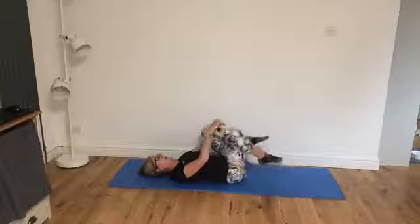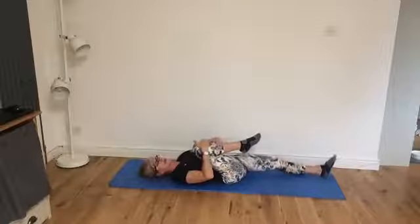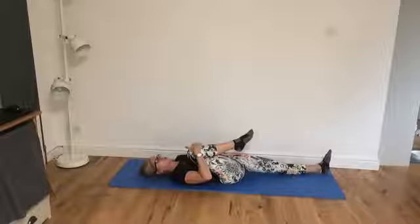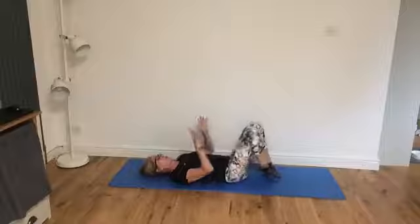Bring one in, take the other one out. Once it's on the floor and you can feel it on the floor, you've got this leg in, hug it in, push, push, push down. Come back in. Now put both feet back on the floor.